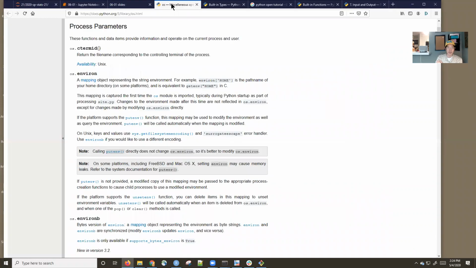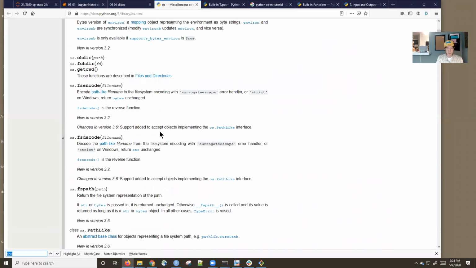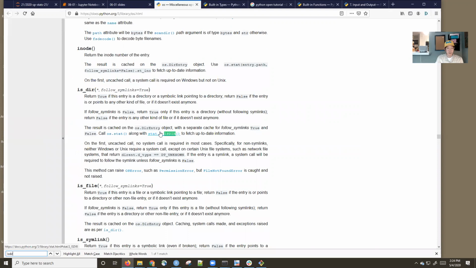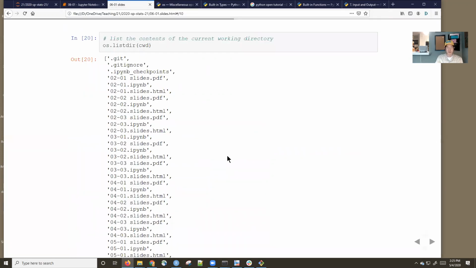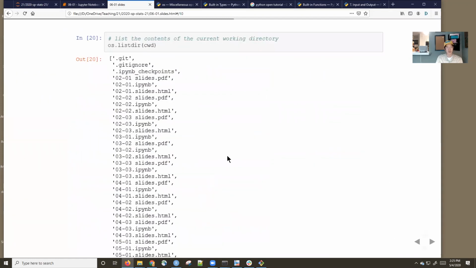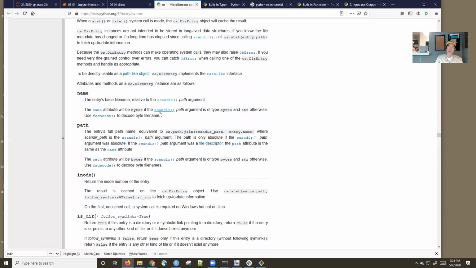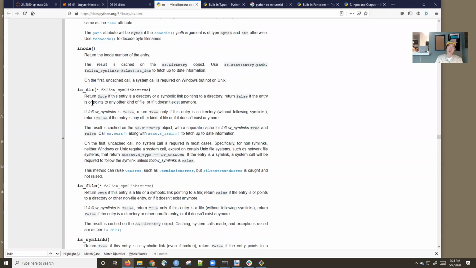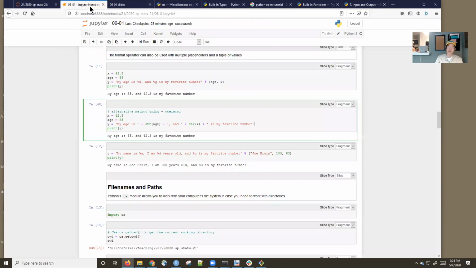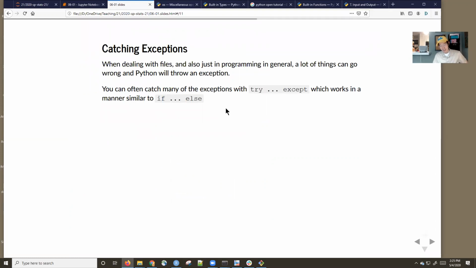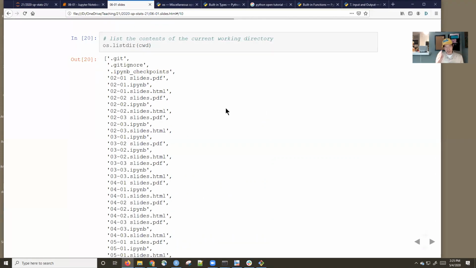There's also an isfile. Yeah, it's isdir and isfile, with underscores. Anyway, this is something.